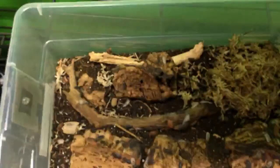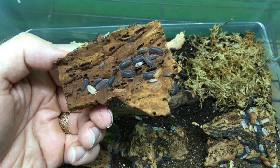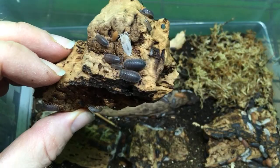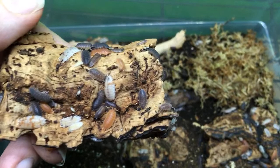I love this morph. This is Porcelio scaber, just like the Spanish orange I showed, but this is the morph mix or the party mix, as it's often called — because this has normals, it has calicos, it has dalmatians, it has oranges, and it has orange dalmatians. I think it has some calico dalmatians and some calico oranges. It's got all kinds of crazy stuff going on. There's a nice orange dalmatian there.